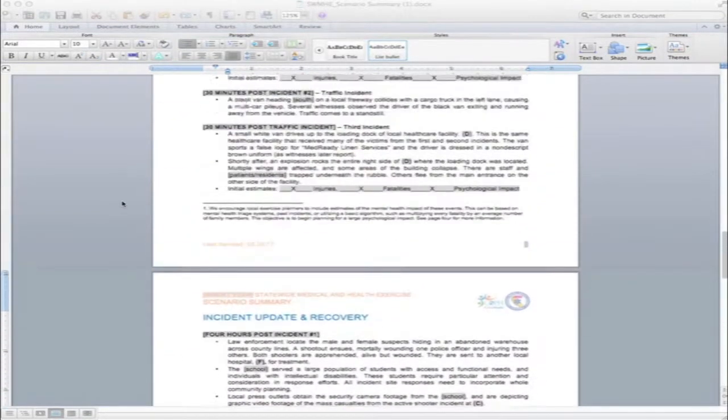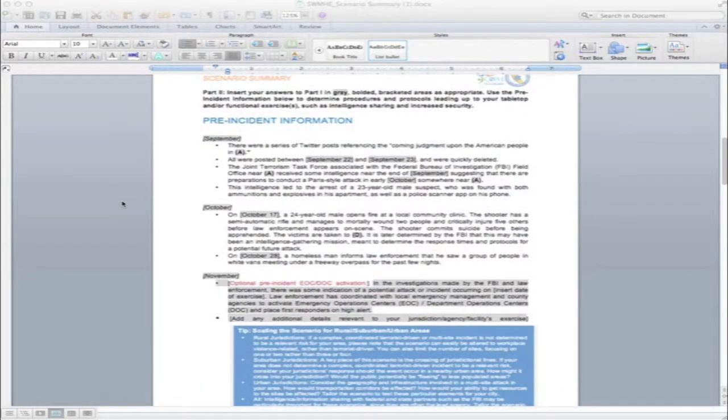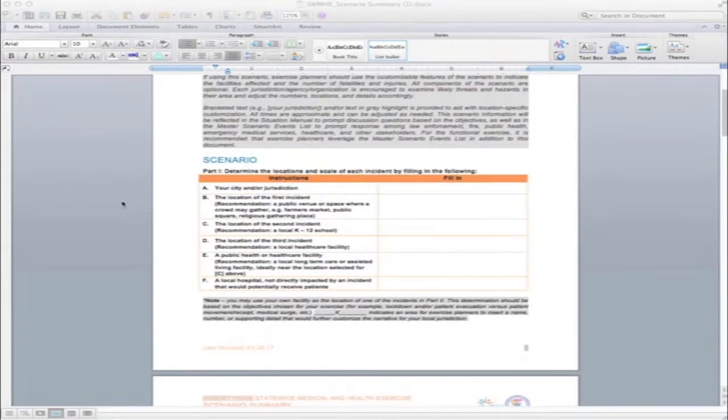When presenting this to your planning team, try to limit the amount of time spent debating each tiny detail or fighting the scenario. Give your planning team time to consider the scenario and review it for alignment with the objectives and the needs of the local community. Discuss their suggestions and finalize the document. Ensure that your planning team understands that the objective should be the most significant part of the exercise rather than the scenario.